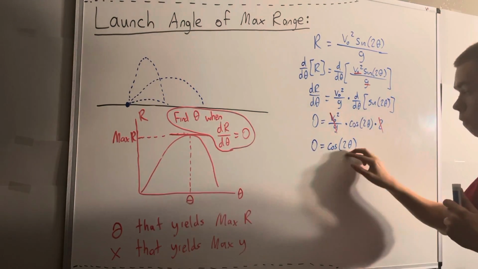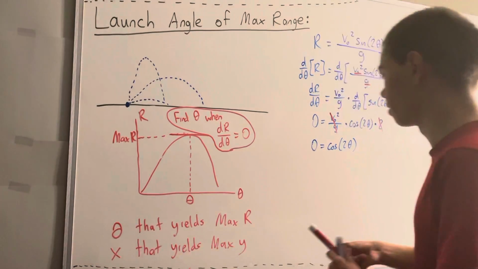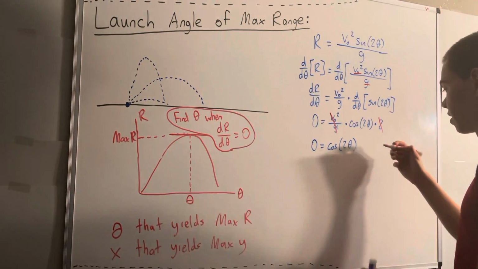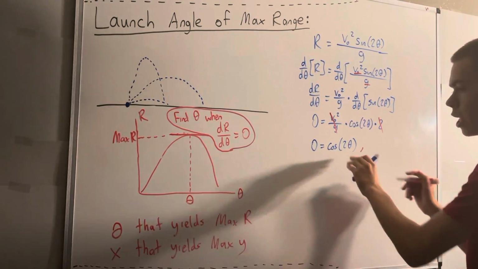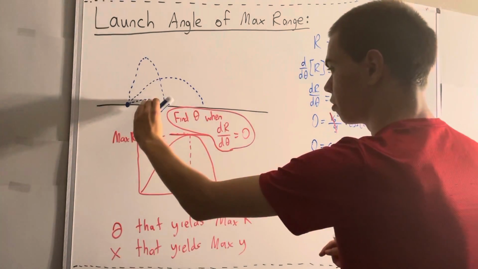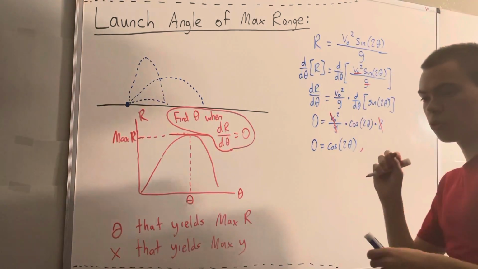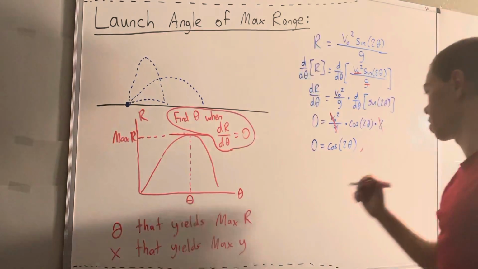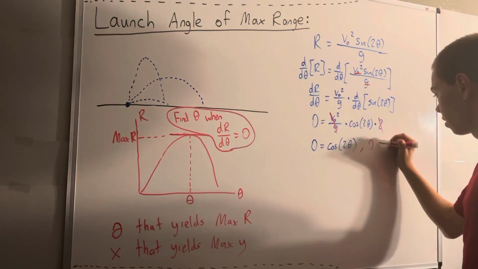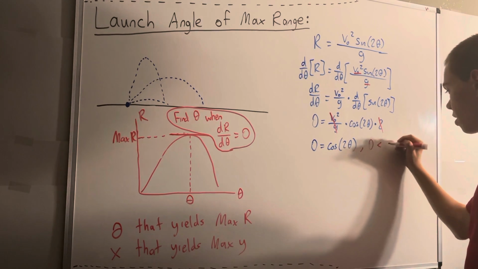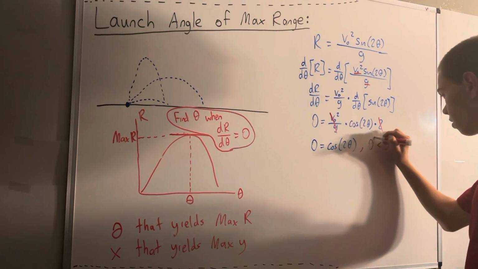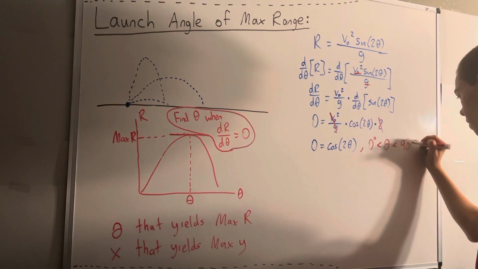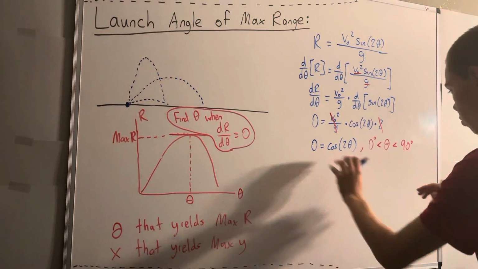And remember, when we're solving for the launch angle, this is a very important idea. When solving equations like this, we know that our launch angle ranges between 0 degrees and 90 degrees. We can either throw a ball close to a 0 degree launch angle or close to a 90 degree launch angle. So really, theta has to range between 0 and 90 degrees. It's a very important idea when solving this equation.